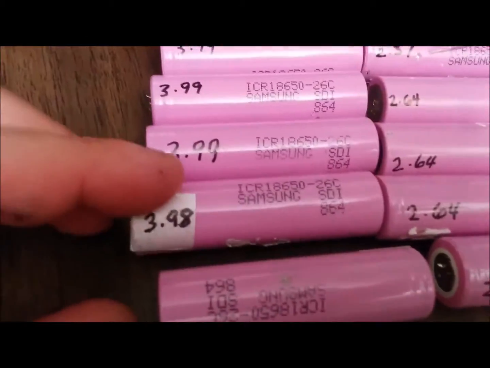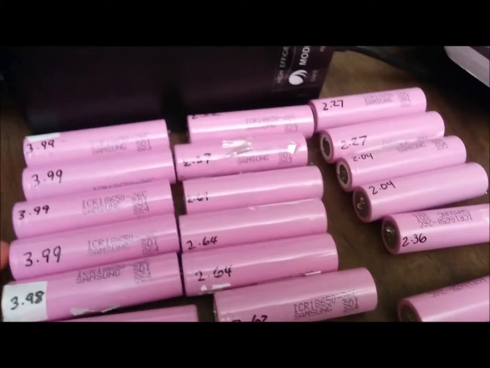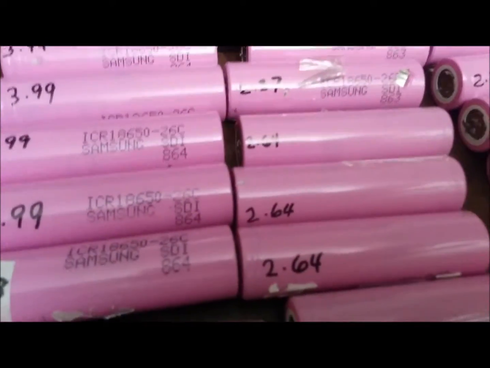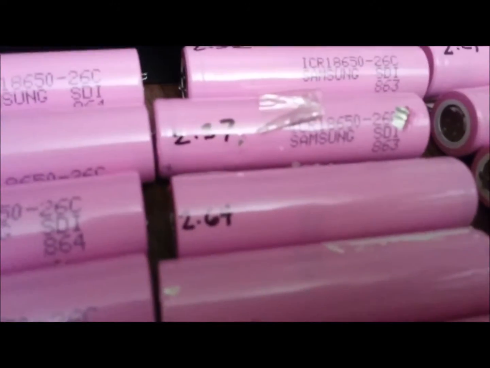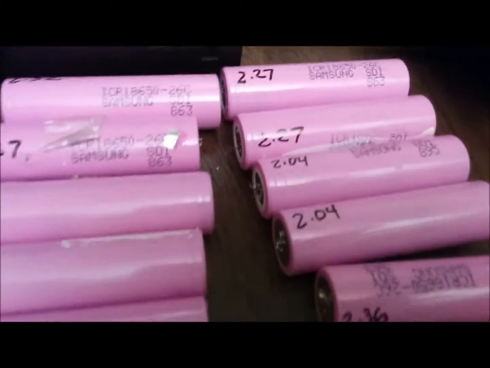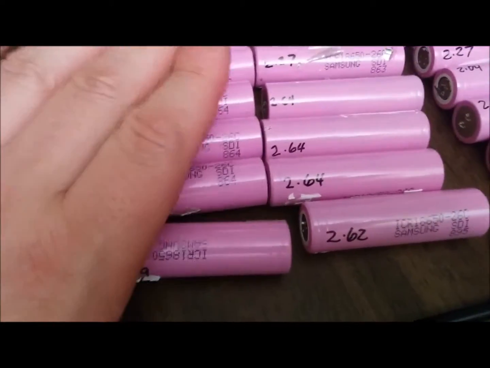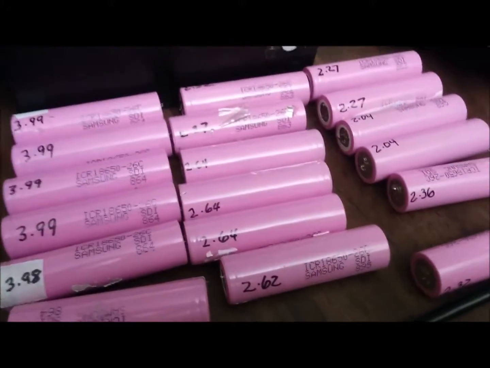Hey everyone, I'm back. So I do have six, actually have six 18650 batteries. Six of them have a voltage of about 3.99, then I have six that have a voltage of 2.6, 2.3, and then we have some 2.2s here. The lowest one is a 2.04, so it's easy to tell which ones came out of probably this came out of one laptop, this came out of another laptop, and this one came out of a third laptop.